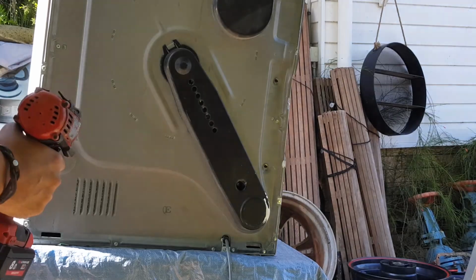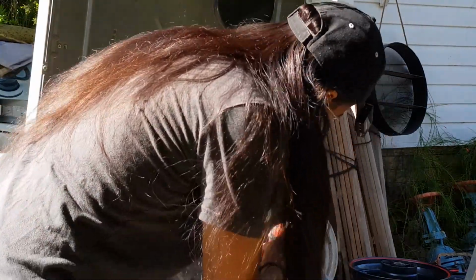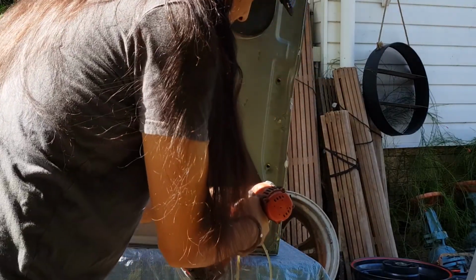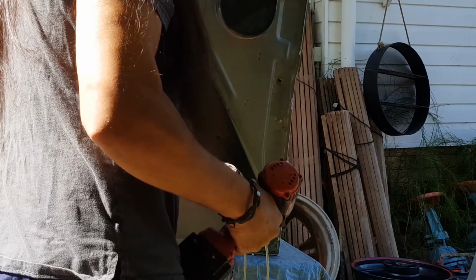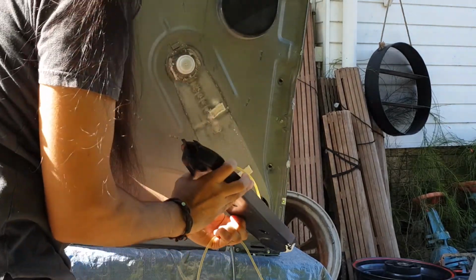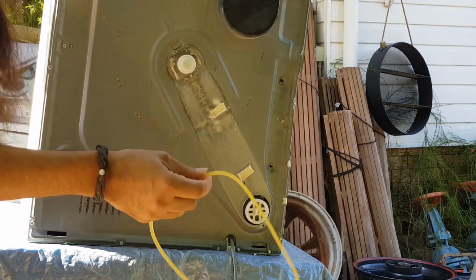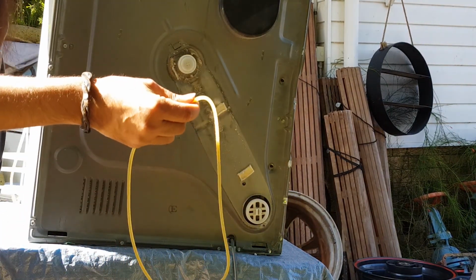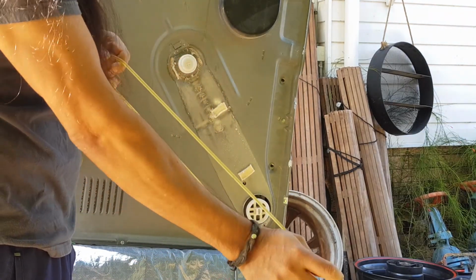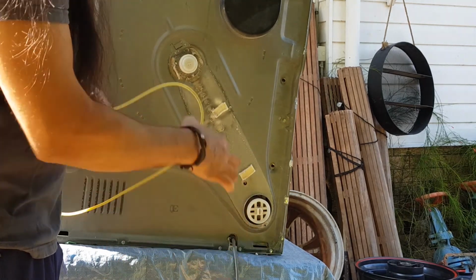Okay, this is probably the easiest dryer fix ever. So there's one screw down here. There's one screw here. Both Phillips heads. Take that out. And you've got your cable. Wow, that's interesting. Look at that. The bungee hasn't even snapped. The bungee's still good, and it's really flexible, so that's a really good bungee. I don't know why that would have come off.